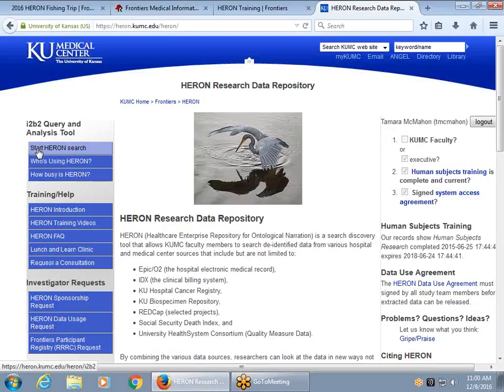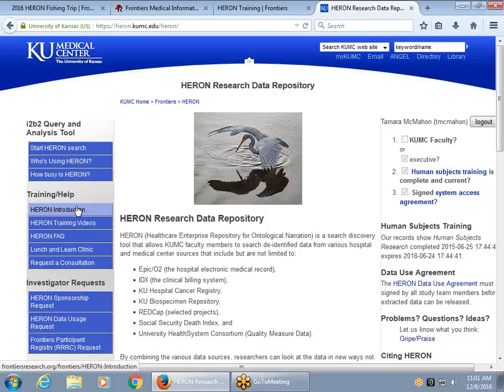I will come back and show you the demographic tool, but before I do that, I wanted to talk a little bit about requesting data. So when you do a HERON search, you get a number of patients, and that's pretty much it. You can see some stuff in the timeline to see the timing of events within their record, but you don't really get the start date, the end date, the lab value, provider name if you're interested in identified data. So to get that information, you'll need to do a data request.